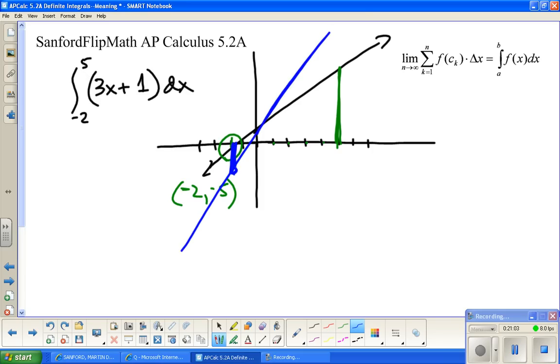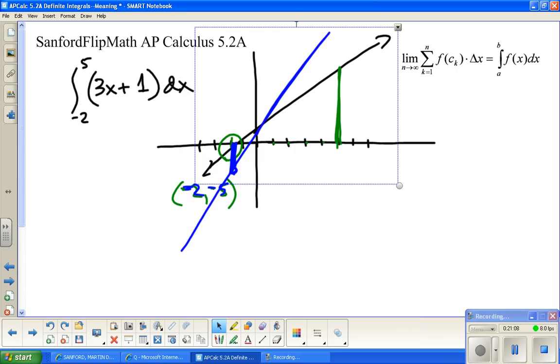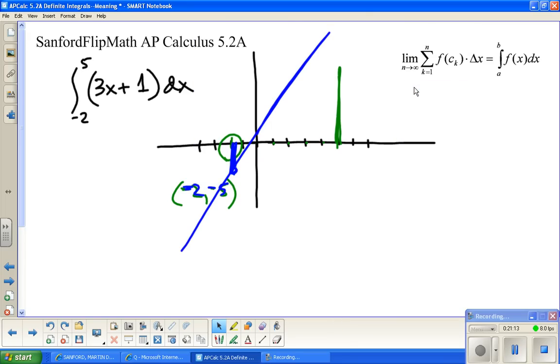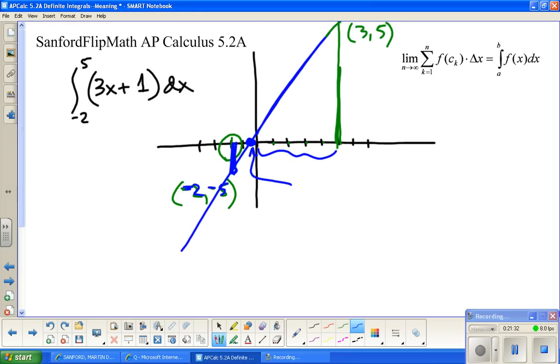I'm going to adjust that, and we'll do our best to ignore this line. I don't know if I can get rid of it or if it'll get rid of too much. We'll try it. Perfect. So this is going to go up to here, and this is at 3, 5. Part of the issue for us is we have to figure out what this point is, because I can't do this area by hand until I know what that x value is. So I really have to do a little bit of algebra here for a second.